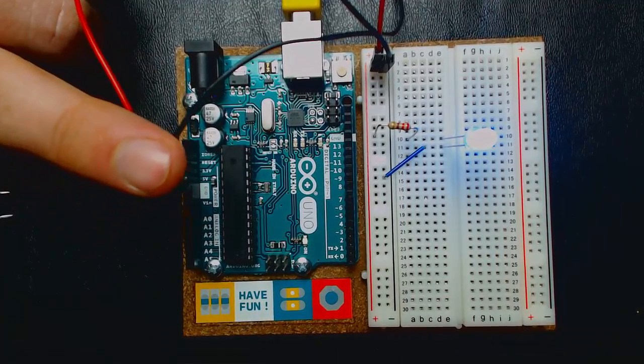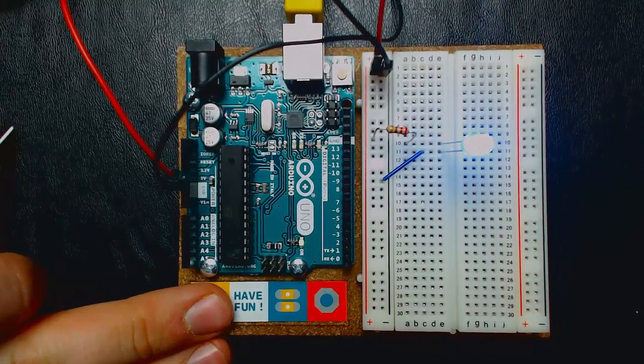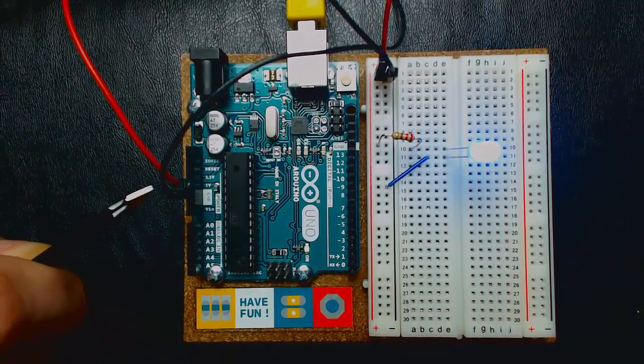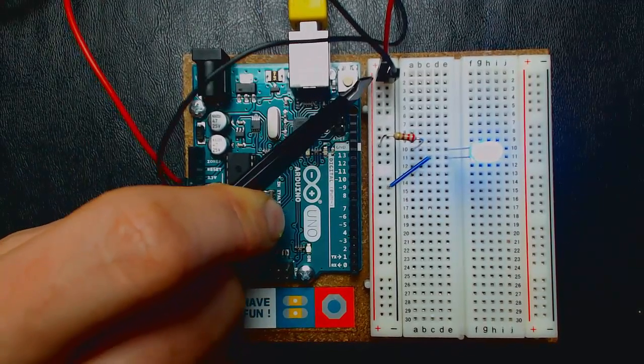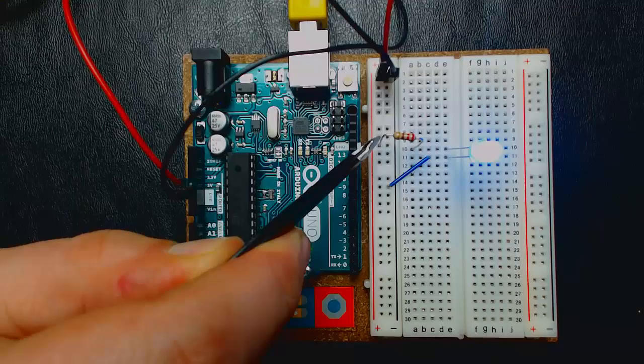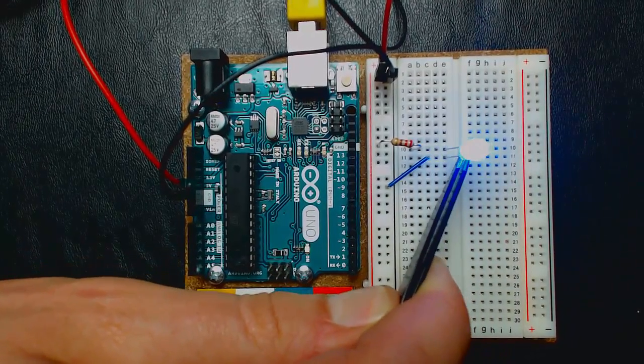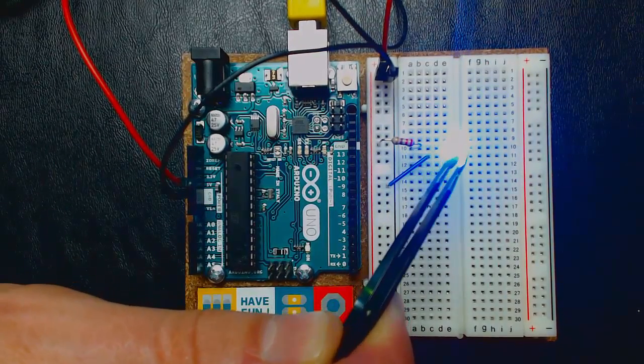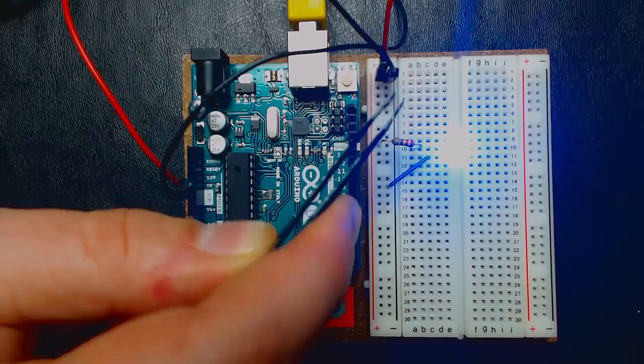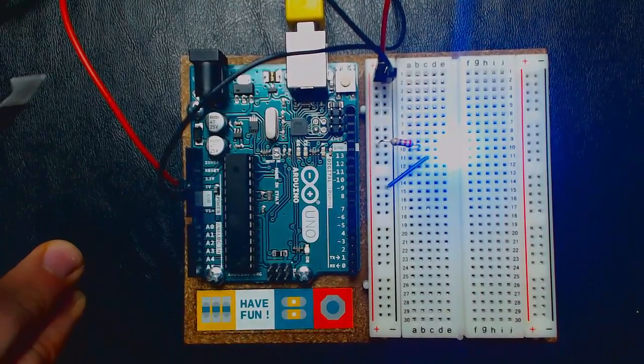The way the current flows conventionally in this circuit, this is not how the electrons actually work, but in the convention. If you're more curious about that, go look it up. The electrons flow through this red jumper over to here, connecting to the red power rail. So, all of this red line is lit up. Then, we pull current through the resistor. This resistor is to limit the current, so not as much current flows into the LED, so that it doesn't break. Then, electricity flows through the LED, which lights it up, and gets to this blue jumper, which connects back to ground. It goes down the rail to the black jumper connecting to ground, so the circuit is complete, and we have the LED turned on.